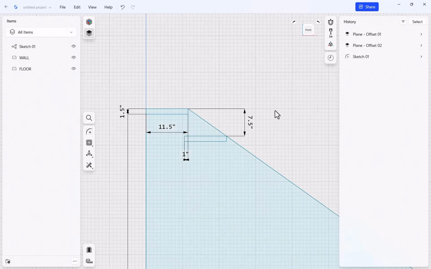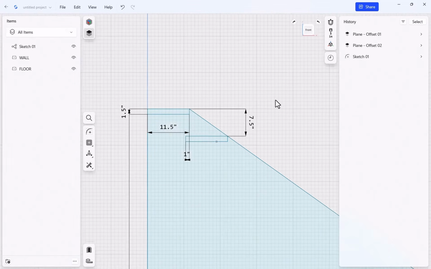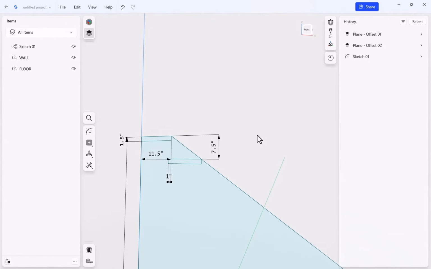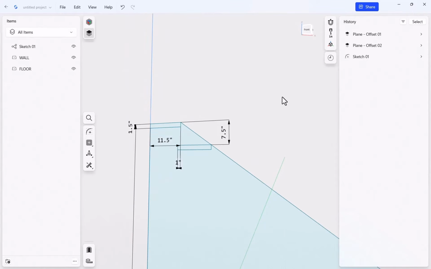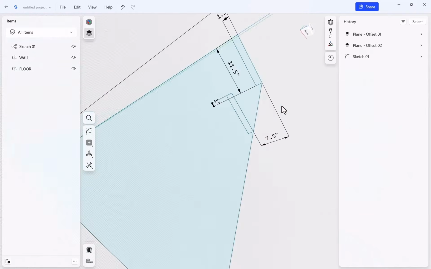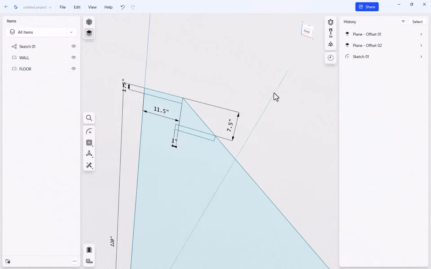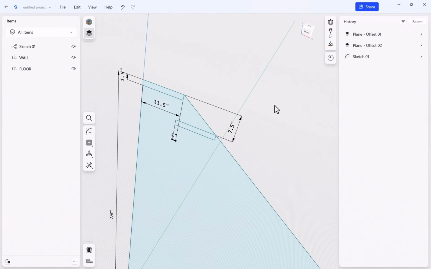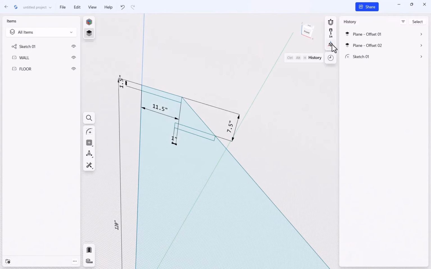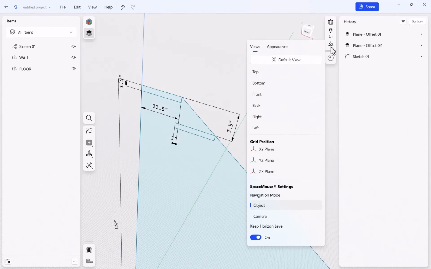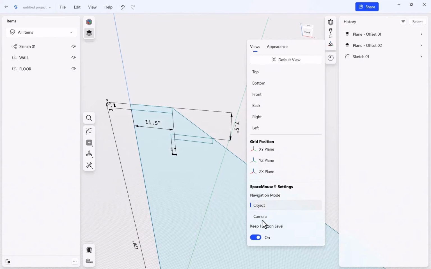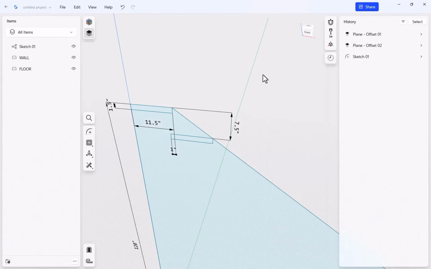Okay, hit escape. I'm out of that. I'm going to rotate this around a little bit, so I'm looking at the side of it. And you can do that by holding down shift, by the way, and rotating with your middle mouse button. You notice I'm getting a little bit of weird motion there. So I like to sometimes keep the horizon level here. You can turn that on or off, your choice. You can also change a couple other things over here as far as how you want to look at the views.